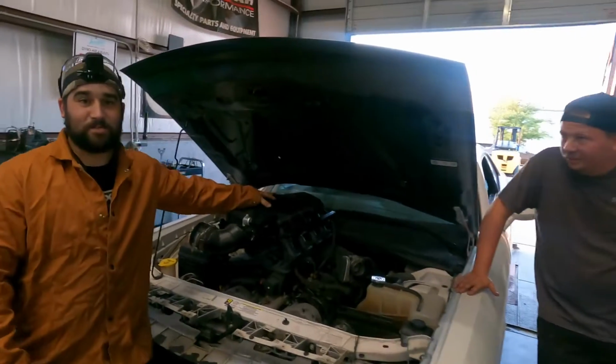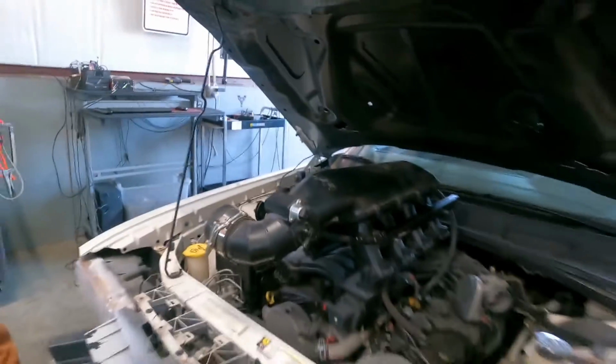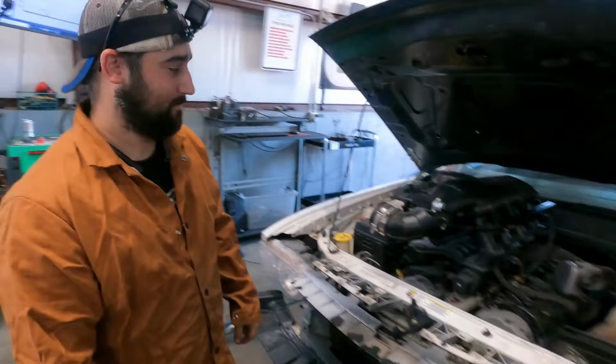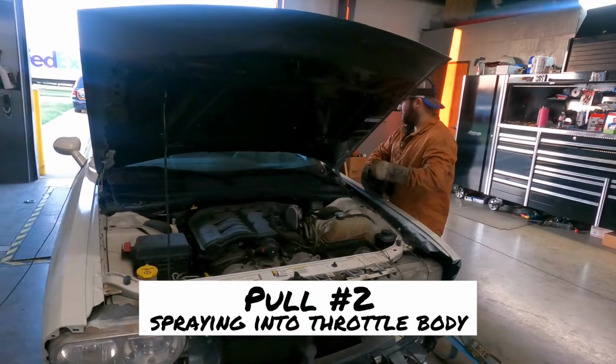I made a small change before we spray it. Hopefully this will add a couple more horsepower. Oh yeah. Couple. Sticks right out of the hood. So here's the deal. I think it's gonna make a pull. I hope so.